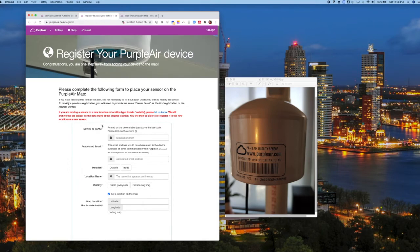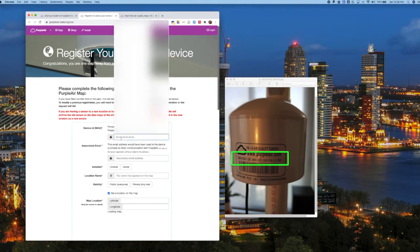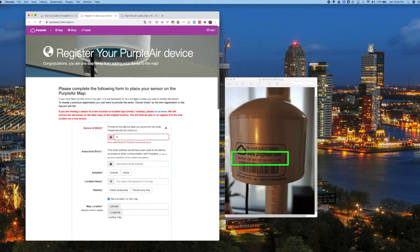So here we are, and the first piece to enter is the device ID. So that's this code that's on the side of the device. So that's why I have this screenshot here. So it's A4CF12. So this is for the sensor that I have here. Yours will be whatever's on the side of the sensor you are installing.